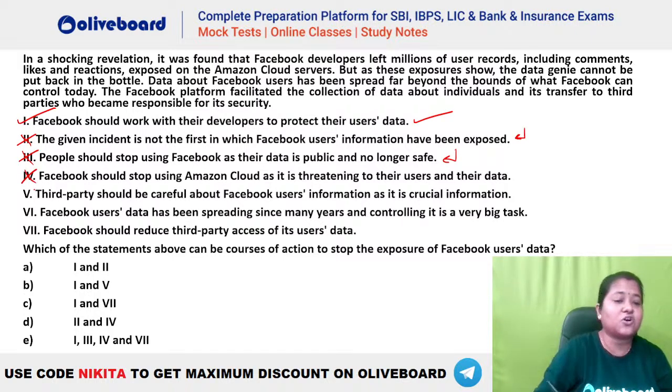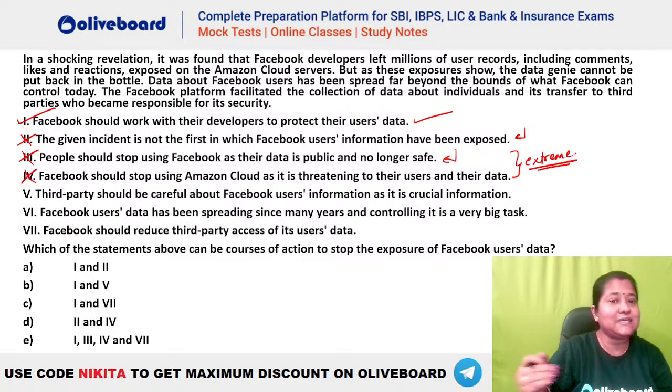That is why fourth also will not be considered here. So 3 and 4 are very extreme steps here. That is why you will not be considering them here. Okay, I hope this is clear why E will not be the right answer. 3 and 4 are courses of action, but they are very extreme in nature. So always remember, guys, when you have an extreme course of action here, that should not be taken as the right one. Okay, because there has to be something else that has to be done here.